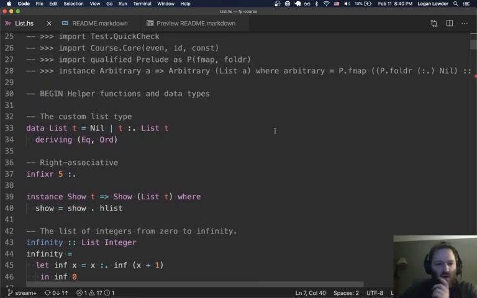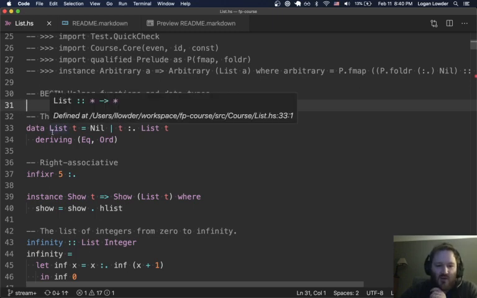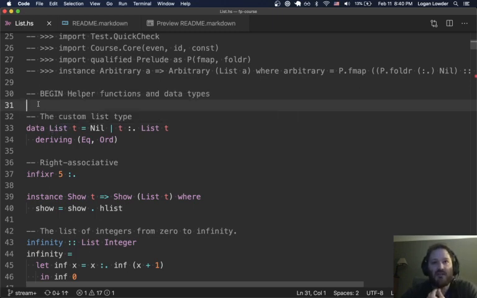Okay, so what we talked about last time is we implemented our own data type called list. And this data keyword is basically saying I'm defining a new data type called list that's parameterized by some type t.